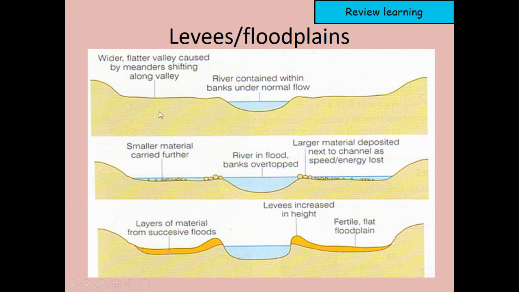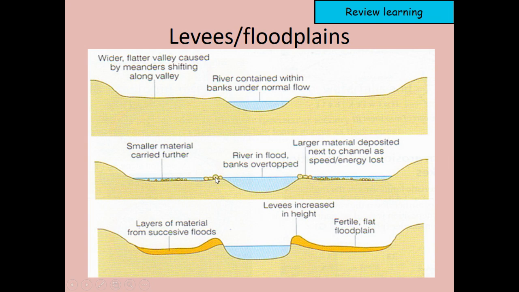You've got just the sides of the river here, you've got your valley. Now, what happens is when the river floods, just imagine that there's pebbles and sediment in the bottom of this river here. There are always pebbles, sediment and stuff in a river because they've broken off from the rocks further upstream. When this river floods, those pebbles and sands are carried over the side of the river with the floodwater.